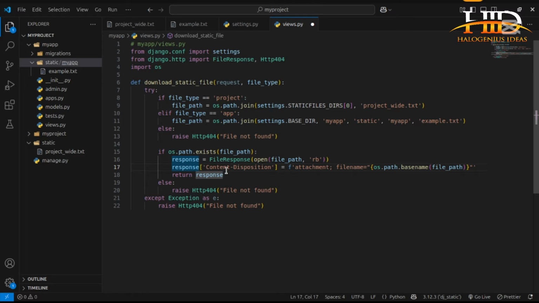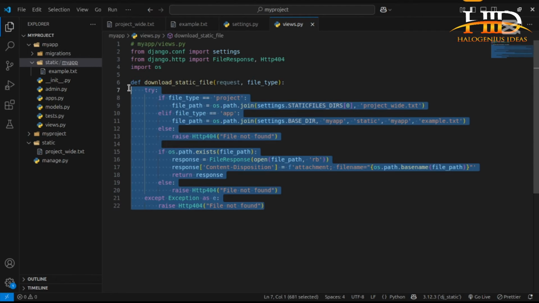So the response, the content disposition, I'll just have all these other settings over here, then just return response. So if this is not happening for one reason or the other, I just raise an HTTP 404 error. If you have any exception at all, raise an HTTP 404 error. So this will work to download the static file.